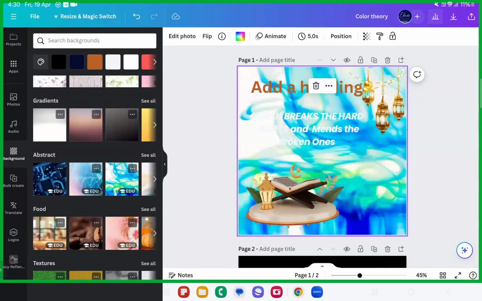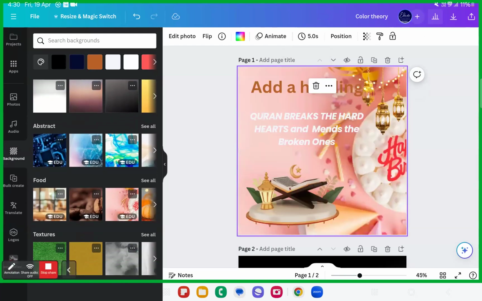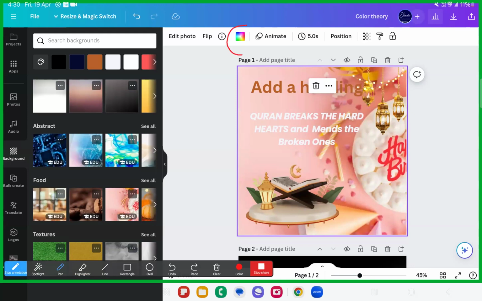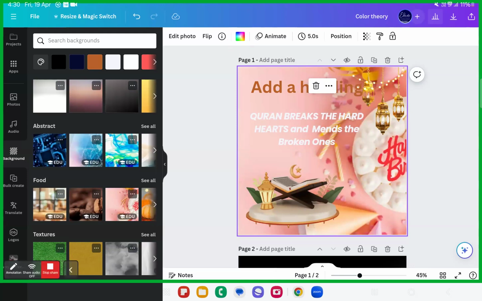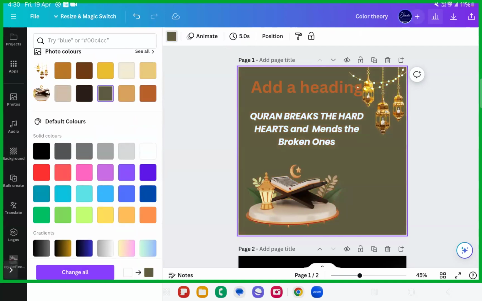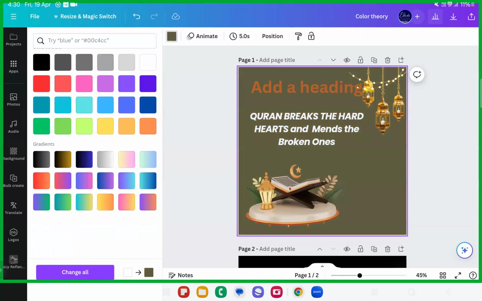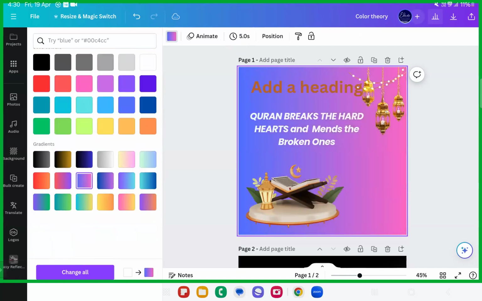Fine. You can create your own backgrounds with own background colors, dear sisters and brothers, because as you see here on the top or on the bottom of the smartphones, you have something like this. You just can click on that. You can just change whichever color you want. If you want the gradient colors, you have gradients also. See here, gradients also, multiple colors you can give.